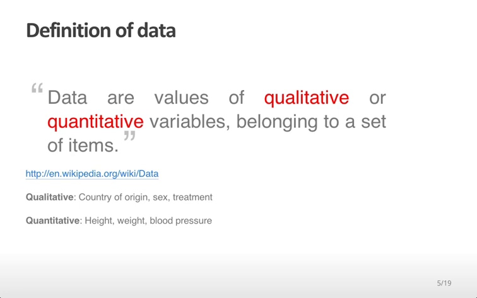The variables can be divided into qualitative or quantitative variables. Qualitative variables are variables that can be defined by a label and have discrete values. So for example, some qualitative variables in a clinical study would be country of origin, the sex of the patients, or the treatment that they've received. Meanwhile, quantitative variables are numerical variables that are observed on a particular sliding scale. For example, height, weight, and blood pressure of patients are all quantitative variables because they are measured on a numerical scale.